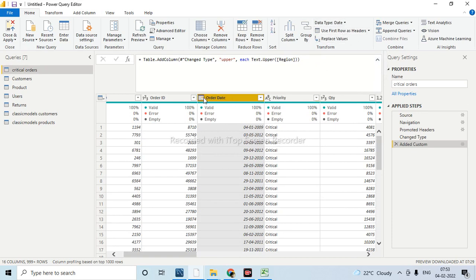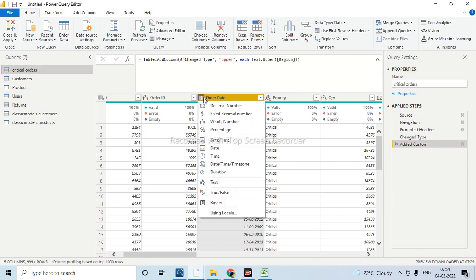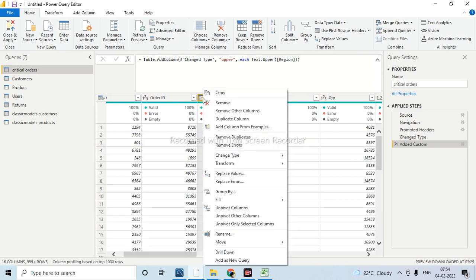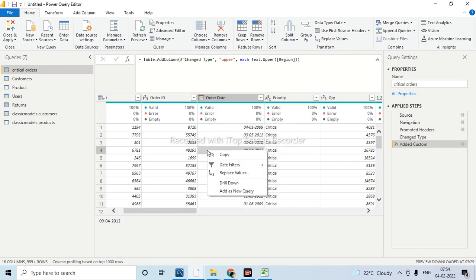Now here, when I click on this left icon, I am getting these options. For example, if I click on a particular column and click on the right icon, you get these multiple options. Most of them will be here itself, like group by. Fill, in the sense of replacing something, we'll see that. Now here we have seen remove already. Copy, in the sense it will create a copy and paste it. Now I am just creating a copy, that's it.